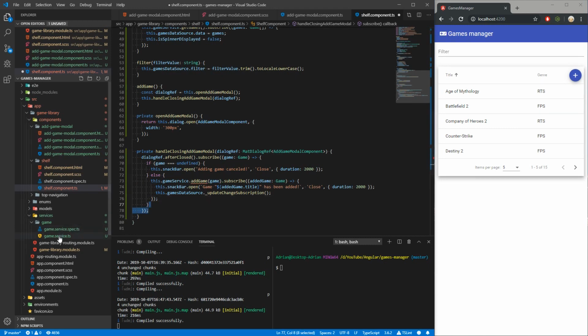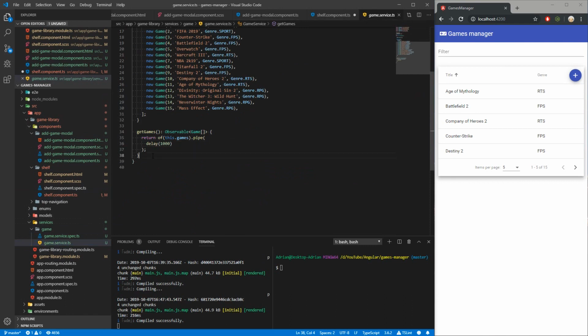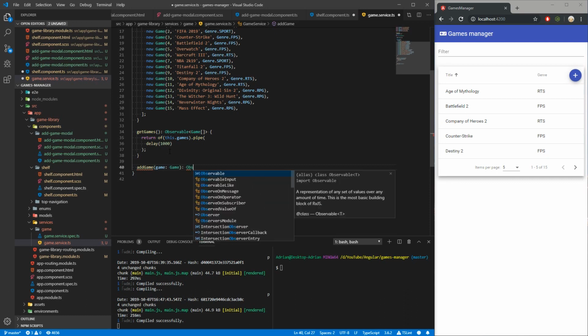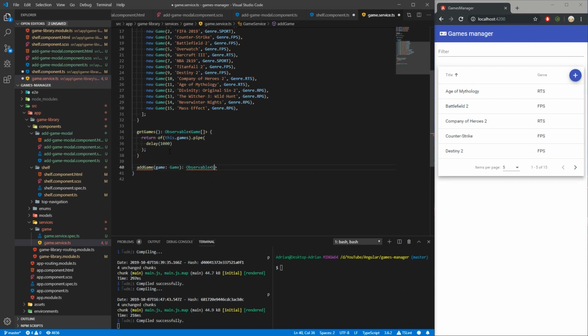So it's somewhere over here. Our method must be called addGame, and it will take a game object and will return an Observable of Game. And inside, first of all, we want to push to our games collection our game object.